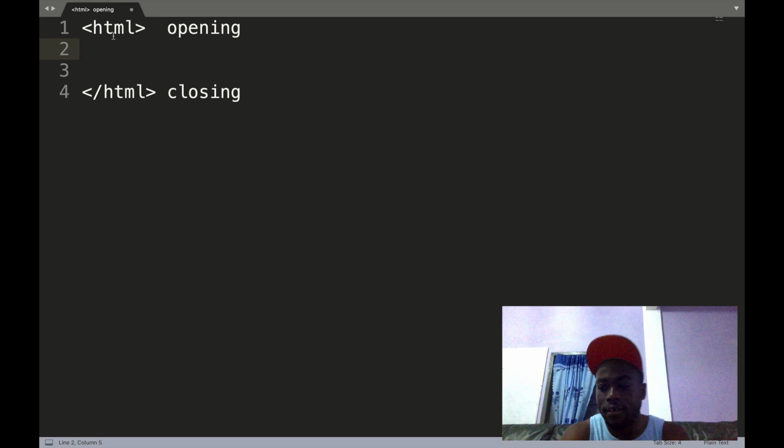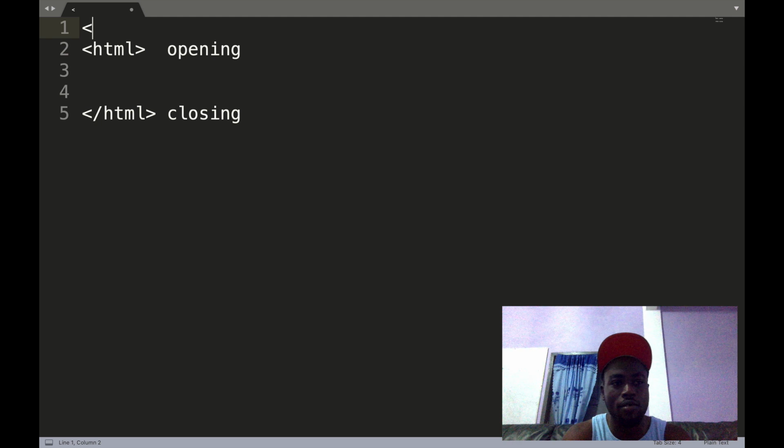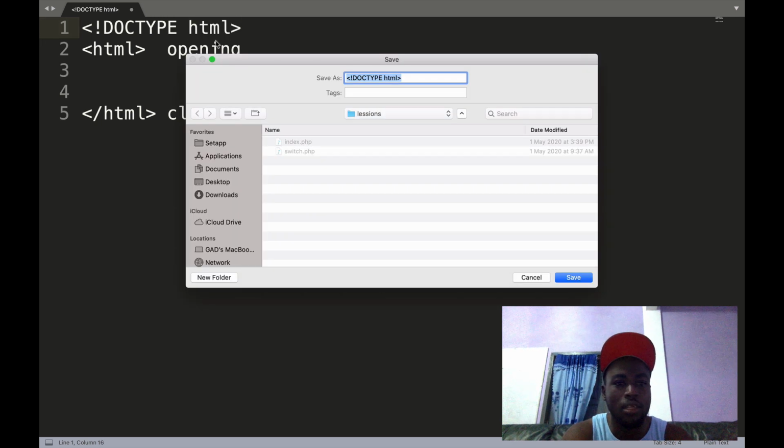So we have our HTML tag here, but before then we have to show that the Doctype is HTML. So you can see the Doctype HTML. This shows that this document is an HTML document, and I'm saving it in my web folder. So I'll create a page called website. That's my document root, and the first page in every website is the index page or the home page. So we save it as index.html.